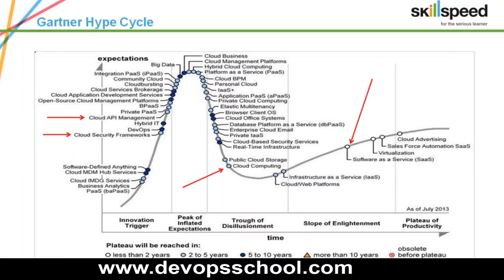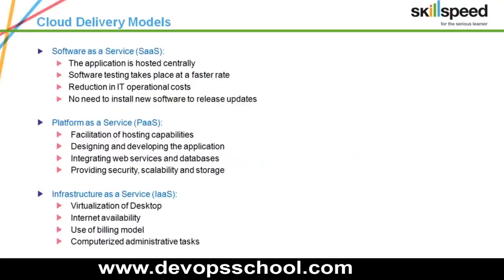Probably we don't need it every day. We probably need it for a few hours in a day, or a few days in a week, or a few months, but not all the time in the year. So we should extend our services immediately to the extent we can use them, and then reduce the infrastructure if we don't need it. That's the kind of thing provided by the cloud.